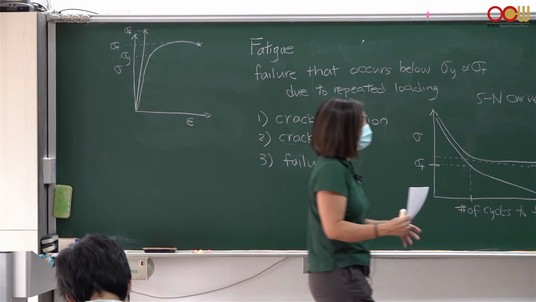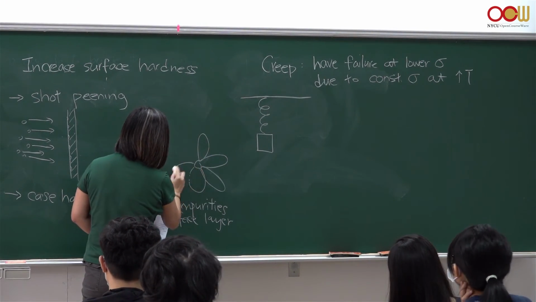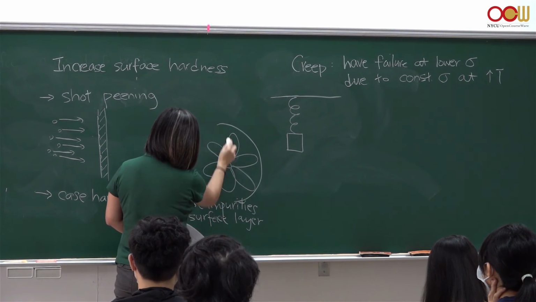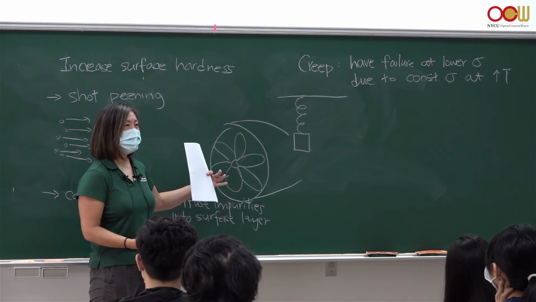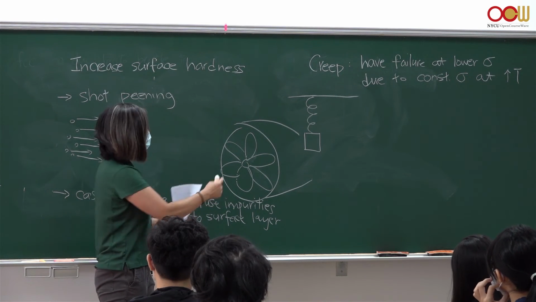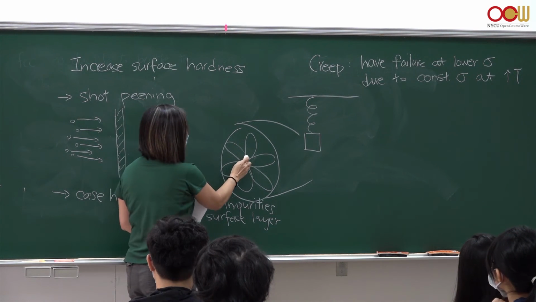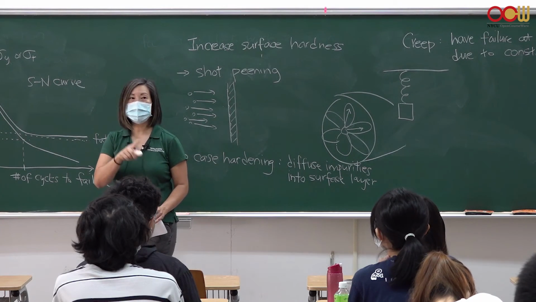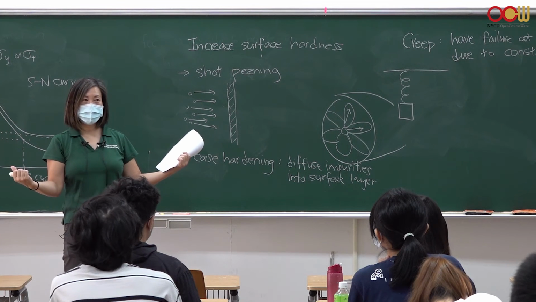A turbine blade, in a jet engine or whatever, you have blades. Okay, it's going to look like a flower, but anyway, it's a blade. It's spinning inside some sort of engine, and it's hot. Turbine engines use hot air flowing through, so it's very, very hot. And it's spinning, so it has centrifugal force. The blades feel a force this way constantly when it's working. So it's a constant stress pulling out, and it's under high temperature.